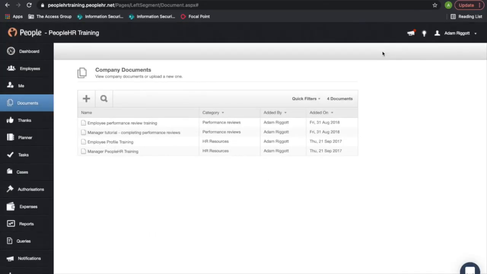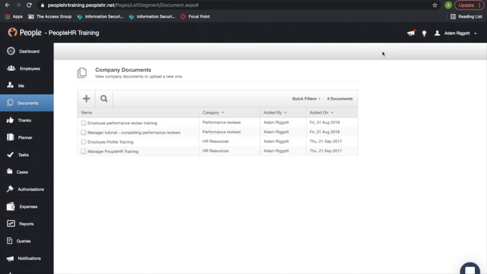So we've had a little glimpse at both the news and the company documents. As we looked at our original agenda, that covered off the communications and resources side of things. So now we're going to take a little look at the next section, which we mentioned is the leave and absence features we can utilise to improve our HR experience.